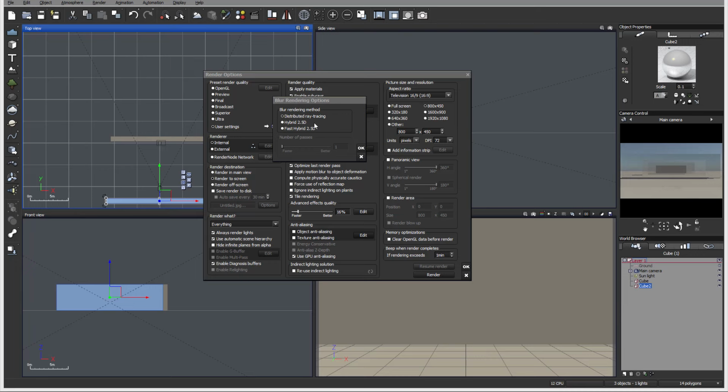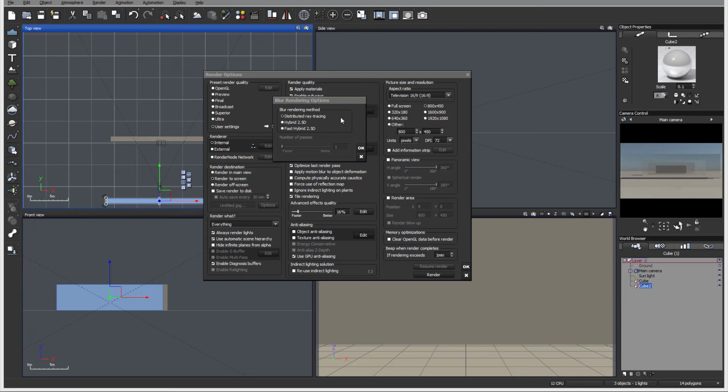Hybrid 2.5D is good quality, and a newer one is fast hybrid 2.5D, which uses a new algorithm for depth of field generation, and it does use image blur like the previous hybrid 2.5D, but it uses a faster color separation algorithm, and it also works in conjunction with distributed ray tracing.